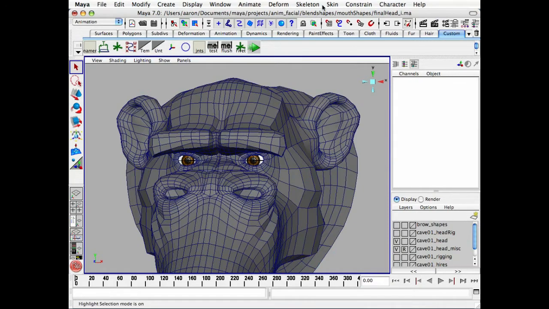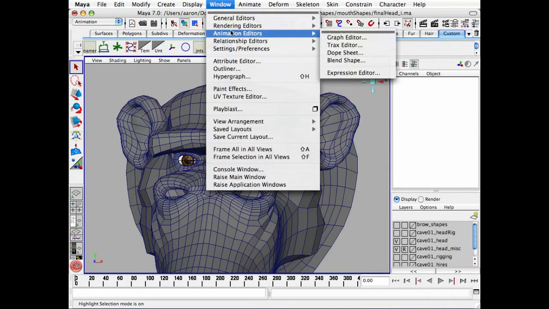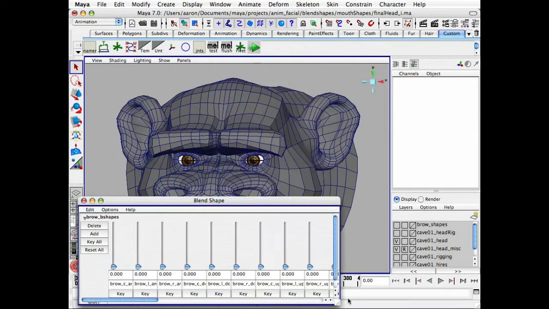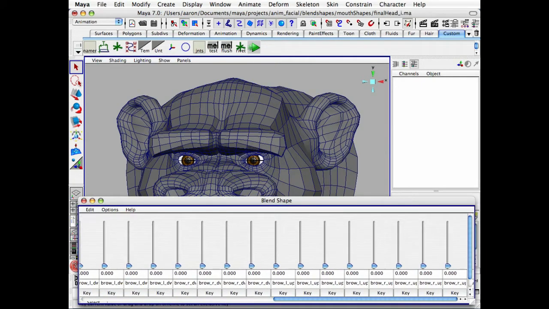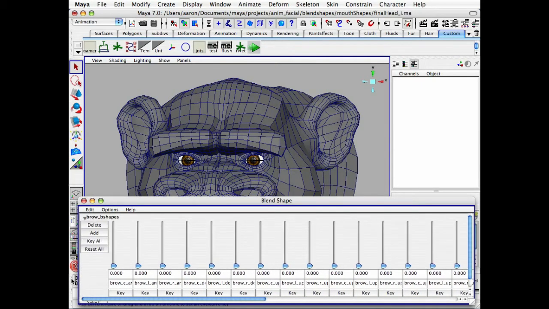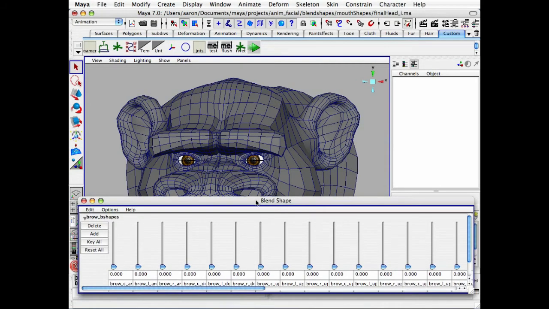Open up our blend shape editor, and we're going to have quite a few targets here. So window, animation editors, blend shape. So you can see we have quite a few brow targets. Let's go in and dial in a few of these.